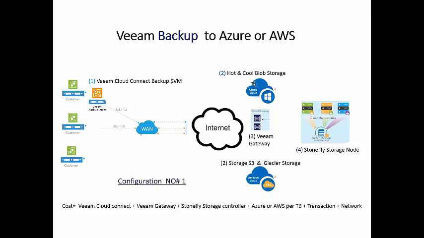Now, how are you going to buy this? Are you going to buy the storage, get an account in Azure or AWS, and get just the license server from StoneFly? That's one way to do it. Or you just say, I want you to set up the gateway, the storage, and everything else, and the Veeam Cloud Connect licenses and all that, and use us as a service provider, basically. So these are the two methods. I'm going to show you how these two methods work.